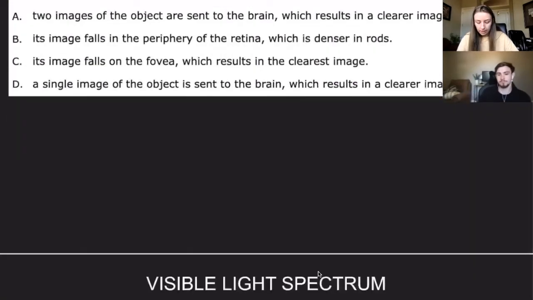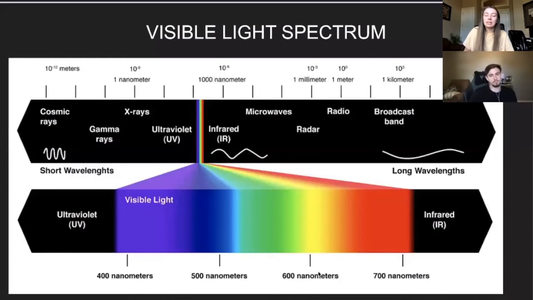All right. The next thing, and the last thing I want to talk about on visual perception, at least for this chapter, is the visible light spectrum. This comes up a lot in physics, actually, but it was covered in the Psych Social 1 chapter, so I want to cover it here. You have to know what the visible light spectrum is. And what I mean by that is these values right here, 400 to 700 nanometers. That is the wavelength that we can see.